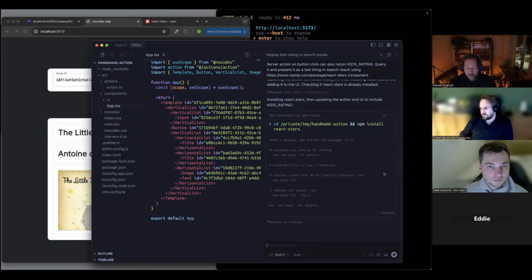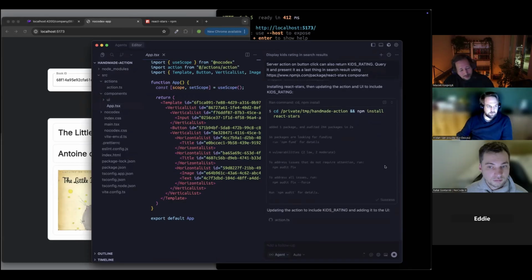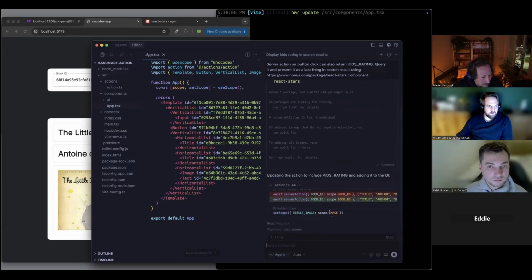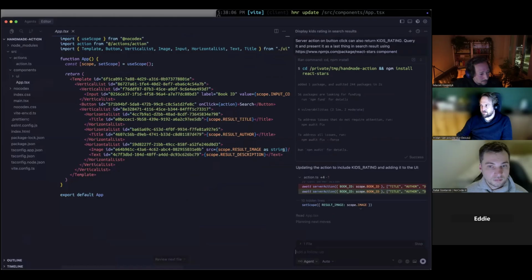The installation of the star component, React stars. Then we expect that it will expand a little bit the query that we do to the server. Yes, it does. It needs to add a new field it will query for.